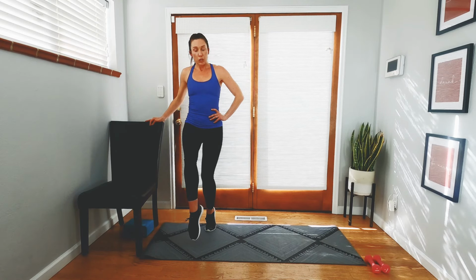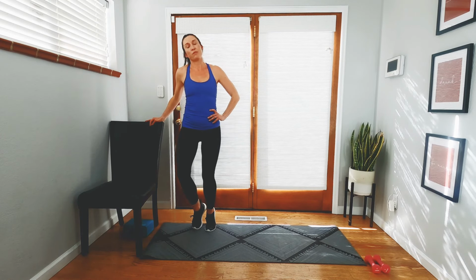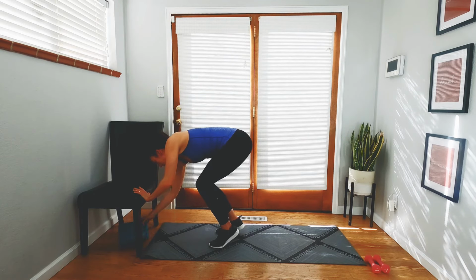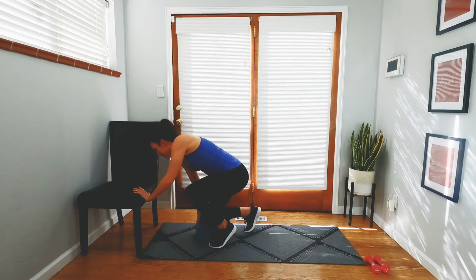Go 8, 7, 6. You're here for 4, 3, 2. Lower those left toes, turn to face your chair. Grab your block or your towel, slide it right underneath your left knee.